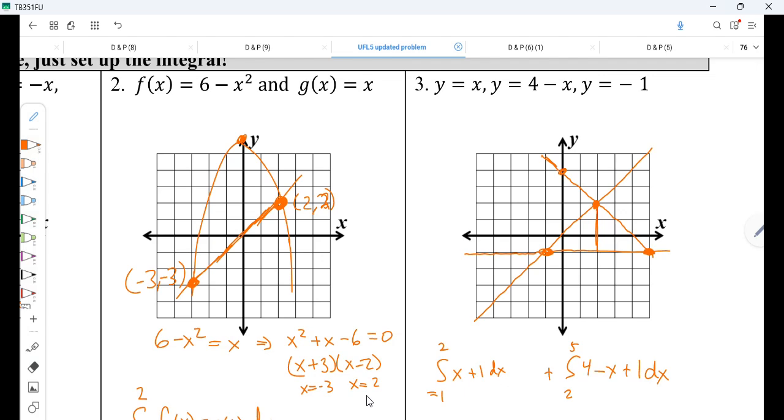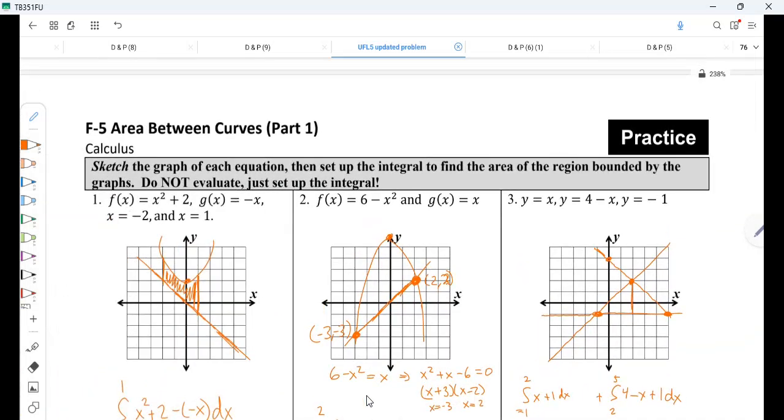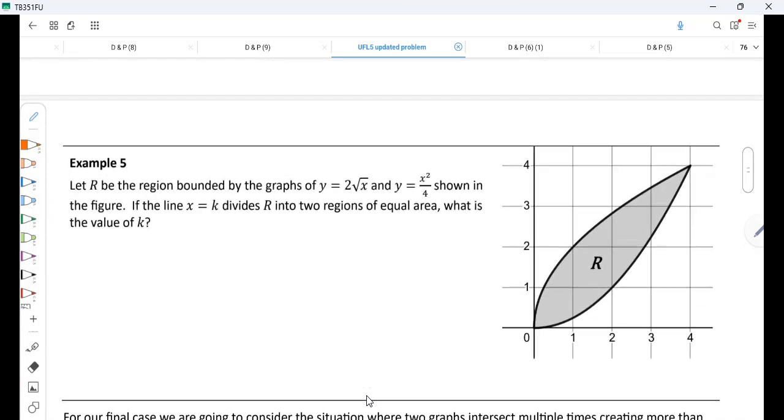So I don't think any of this is terribly hard. It's just that you kind of have to adjust to it, right? It felt very different than a lot of the things we did yesterday. But hopefully that explanation of those three, it's like, oh, okay, that's what they gave me. This is what I have to do. Okay. Cool. All right. Let's take a look at 2 more examples, and then you'll have time to work.